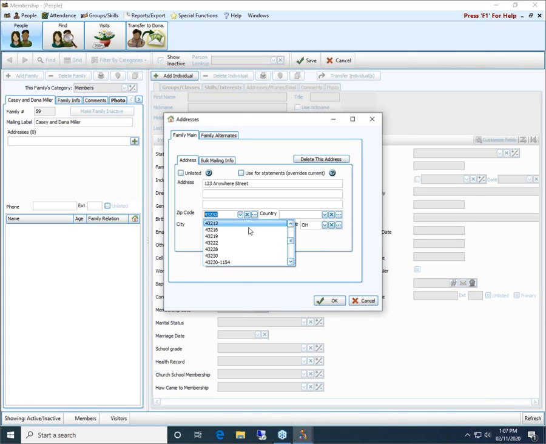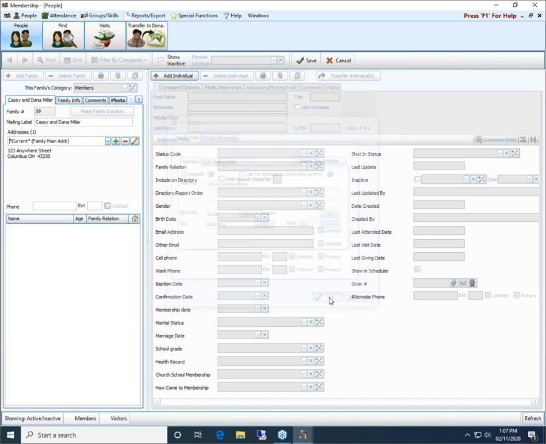Go ahead and flip to page 3. Once we add that, we can put in the country if we'd like, the city and state. All of these items that filled in automatically are filling in from us going into our membership profile under special functions and settings and telling it to add the same as our church. All right, so once we fill in what we need here, we just click OK. And now we can see in the address field it says current. This is their current family main address. And just below that, so we don't have to go into the actual address block and see it, it shows what I just entered, 123 Anywhere Street, Columbus, Ohio.